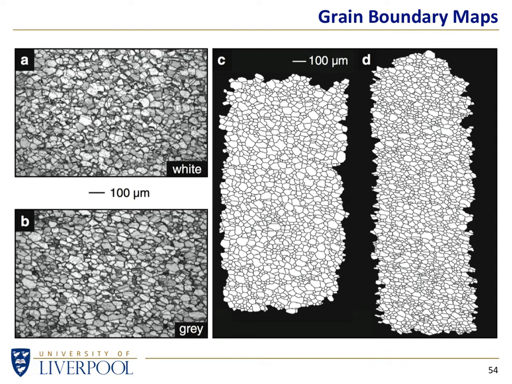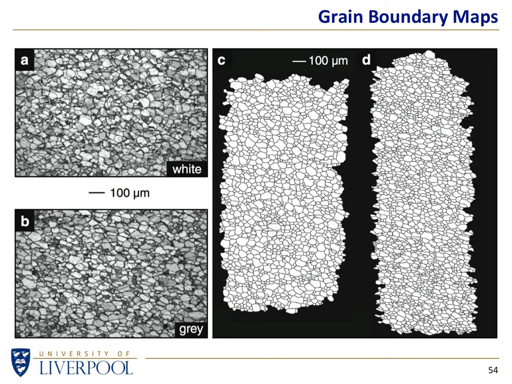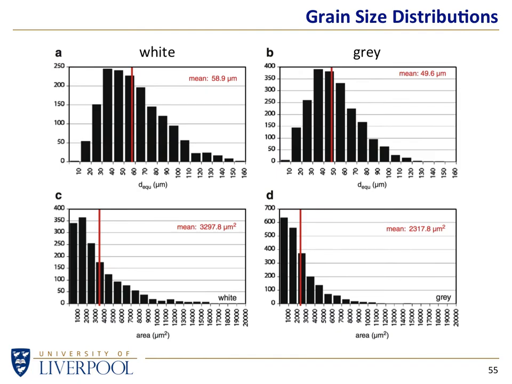Again, our eye isn't too bad at looking at that and saying, well, there appears to be a difference. Perhaps you can look at that and get an inkling as to whether the grains tend to be a bit larger or a bit smaller in one sample relative to the other. But the point is, we shouldn't be relying on our guesswork anyway. We let the computer tell us what the actual distributions are. And it turns out that it's not obvious perhaps, but the most common size is actually the same in both marbles.